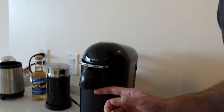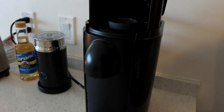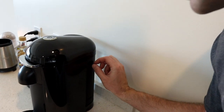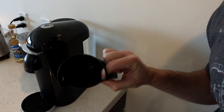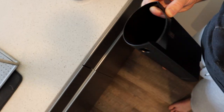I'll show you real quick — when you're done with the pod, when you want to do the next one, you pop that up and it just pops the used pod into the back compartment. I'm not going to load another pod in, so I'm just going to close it. The pod goes in the back here — it's a dark cavern, but the pod is used in there and you can recycle it.